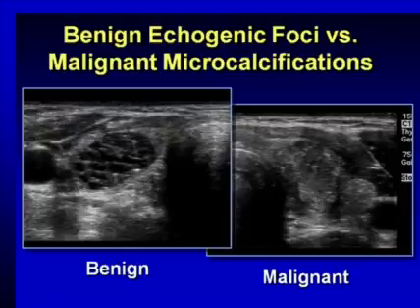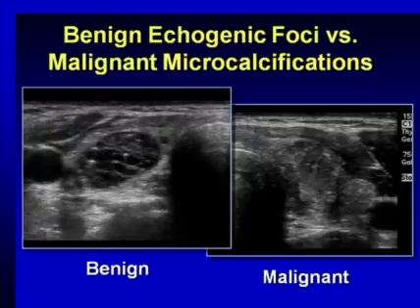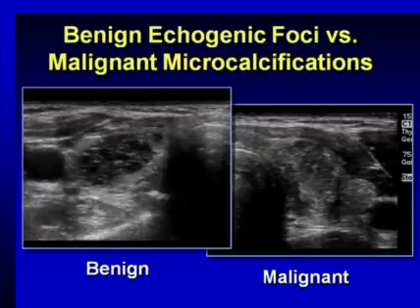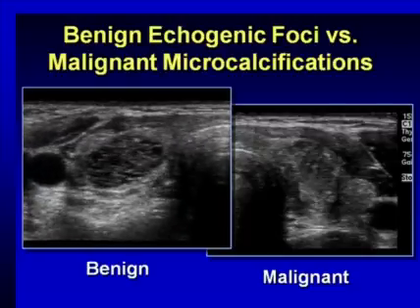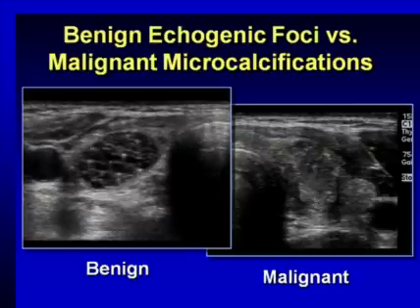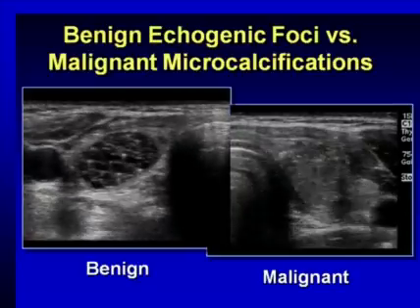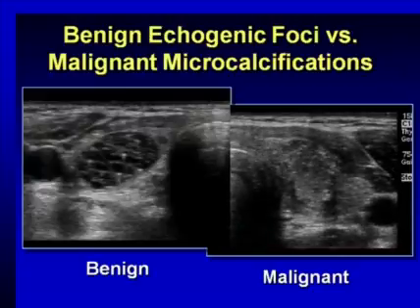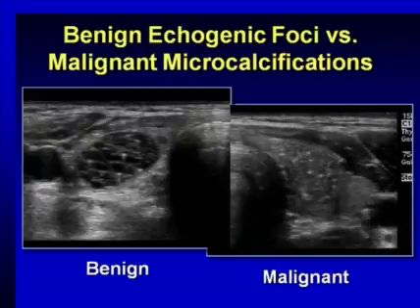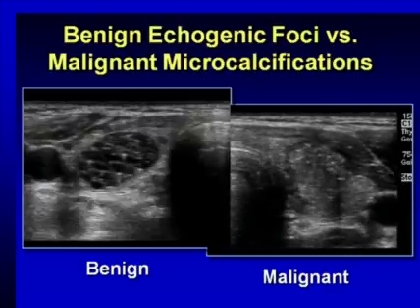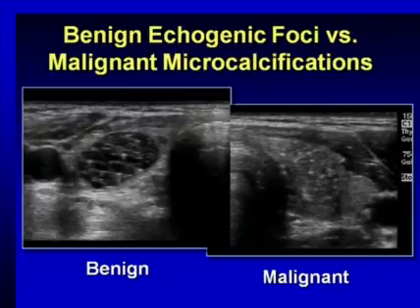This is a benign nodule on your left, a malignant nodule on the right. The benign nodule on the left, in real time, you can see the fluid, you can see the echogenic foci lying dependently in these fluid-filled areas and the comet tails behind them. Whereas the malignant papillary cancer on the right is completely solid. These echogenic foci are in the solid areas. There's some faint shadowing behind some of the areas. So what could look initially as similar types of nodules, if one looks more carefully, the nodule on the left has a benign appearance, nodule on the right, an appearance worrisome for malignancy.